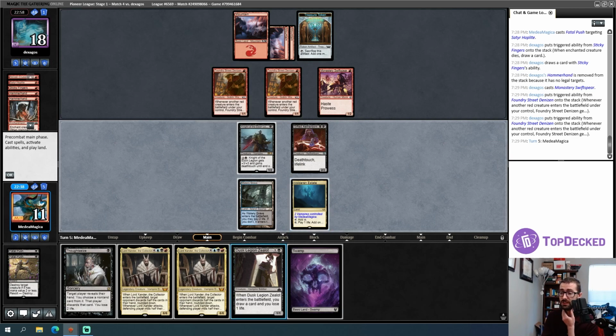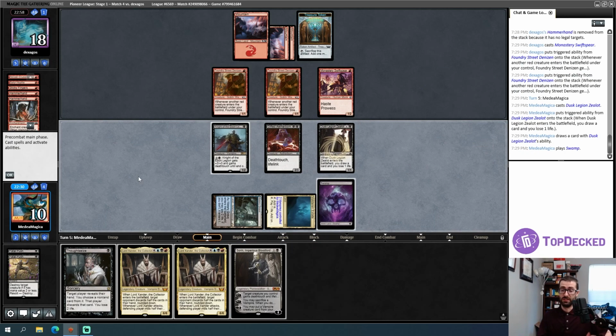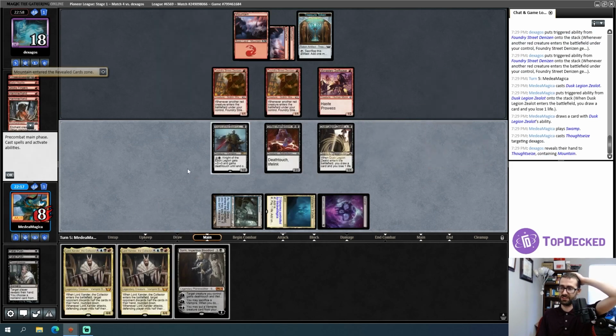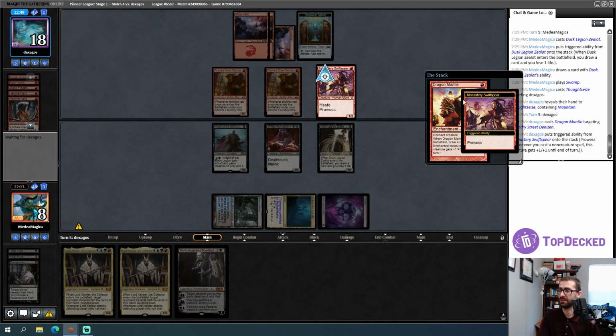I think I need to work on getting deeper. So I am going to lose the life to do that. That's fantastic. I'm gonna Thoughtseize. Yeah, that was a risk. I accept it, and I'm not gonna attack. But if that was something my opponent was sandbagging to try and push lethal through in one turn, I would have been very glad to have taken it.